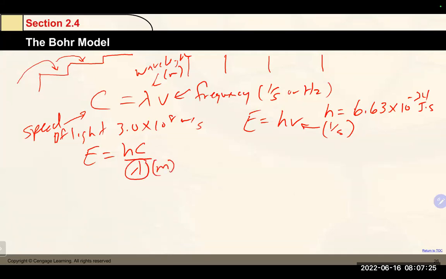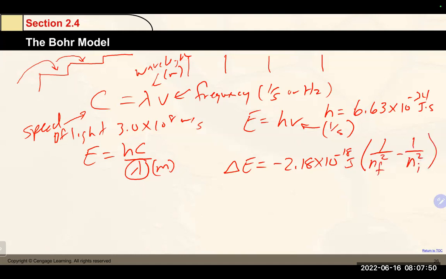We then talked towards the end there a little bit about the transitioning of electrons from one energy level to the next. So we can also calculate the energy associated with those transitions. And it is the change in energy is minus 2.18 times 10 to the minus 18 joules, times 1 over n squared final minus 1 over n squared initial. This is what is referred to as Rydberg's constant, the 2.18 times 10 to the minus 18. n is the principal quantum number, as we talked about.